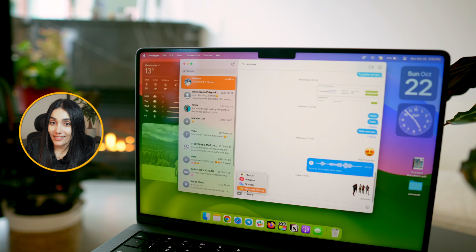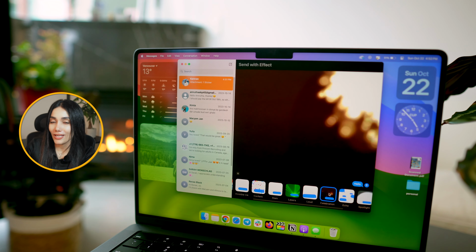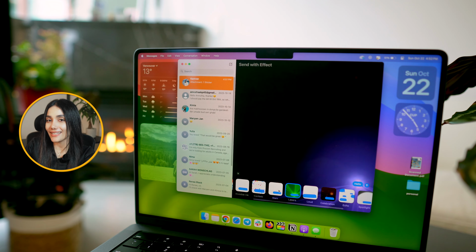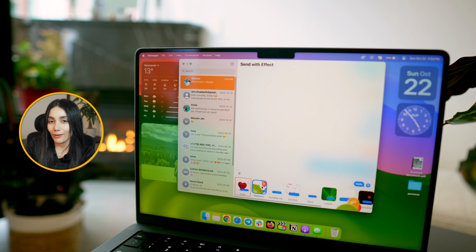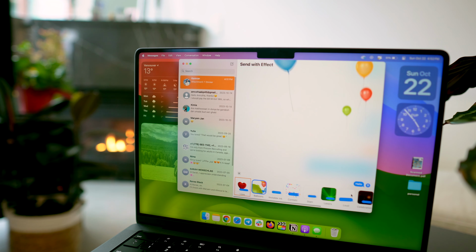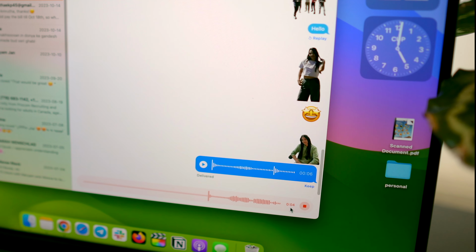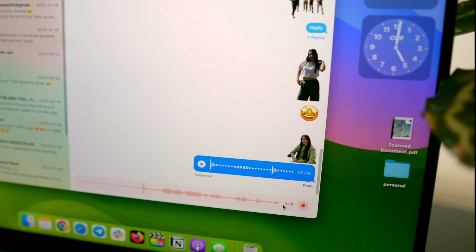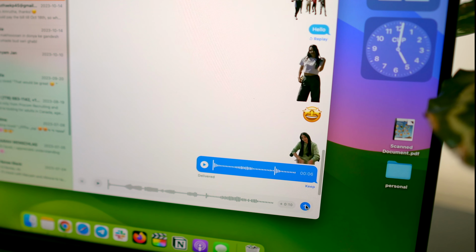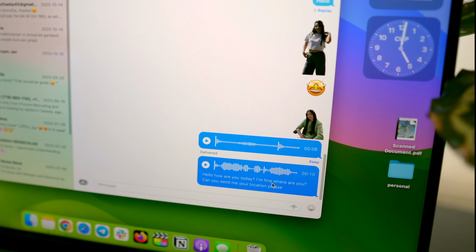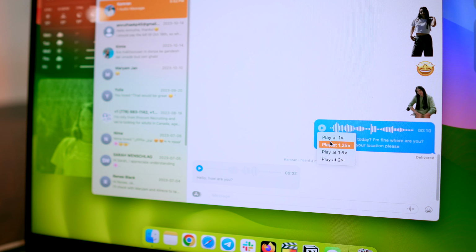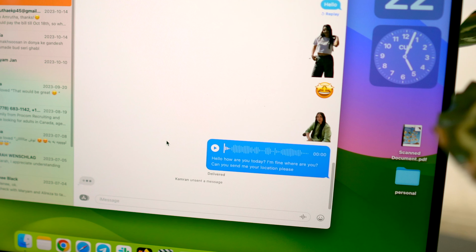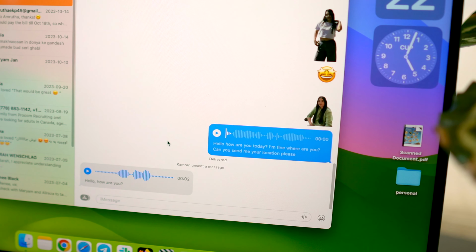You've got message effects in the same messages menu. Just type your message and then select message effects and then pick one of the cool effects and hit send. And there are some improvements for audio messages. When you are recording an audio message, you can pause and continue before sending it. And if you tap and force click on audio messages, you can choose to play them back at up to double speed and even view a transcription.